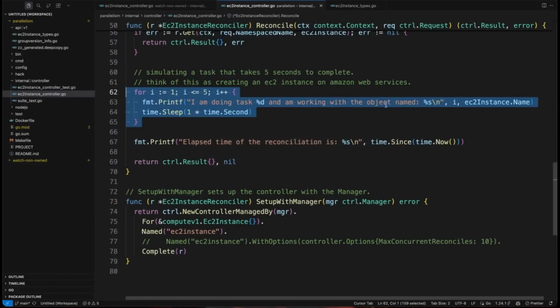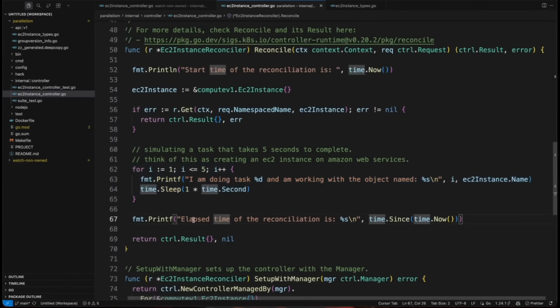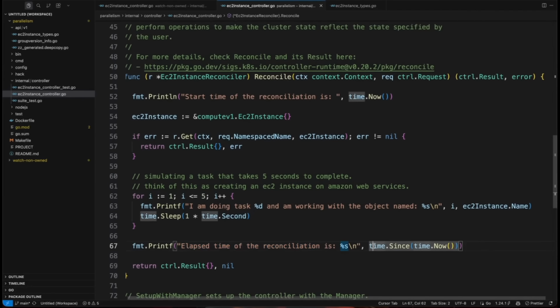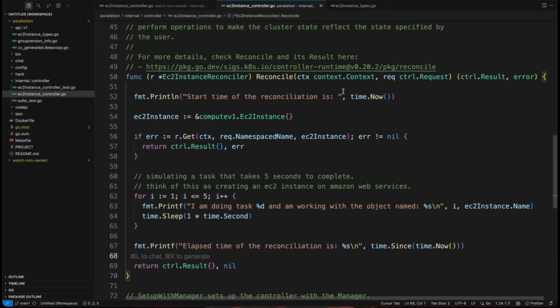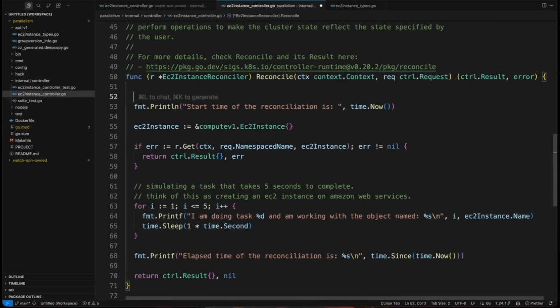Let's try to run this, and then we are just very simply printing the total time taken by the reconciliation using time.Since. I think it makes sense to have it as a variable because we want to store the time rather than calculating it here, because it will be zero, since time since now is nothing.